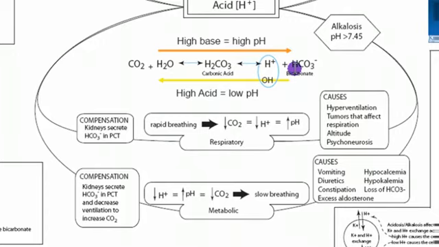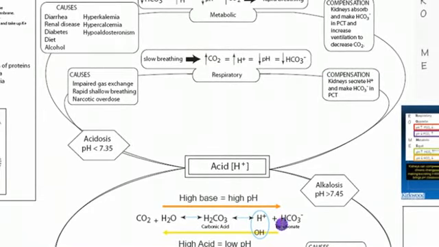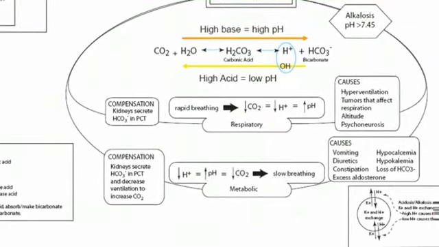So if there's a problem with the respiration that translates into a problem with CO2, we'll have an acidosis-alkalosis problem. If there's a problem getting rid of CO2, that means we're going to have an increased CO2, and that could occur because of impaired gas exchange, really rapid shallow breathing, or breathing is depressed due to narcotics. That increase in CO2 caused by the slow breathing is going to raise acid, lower pH, and decrease bicarbonate.